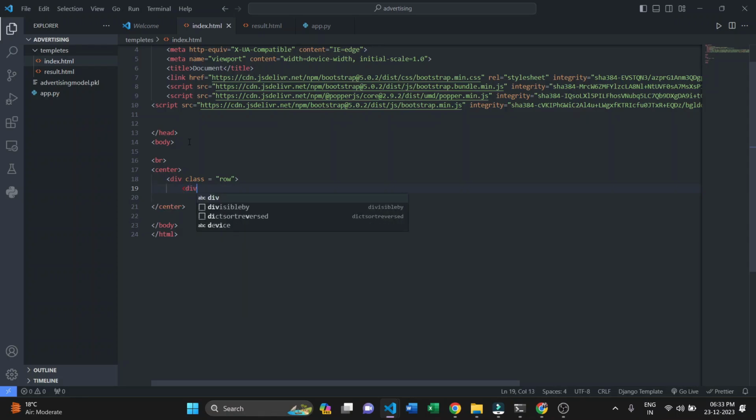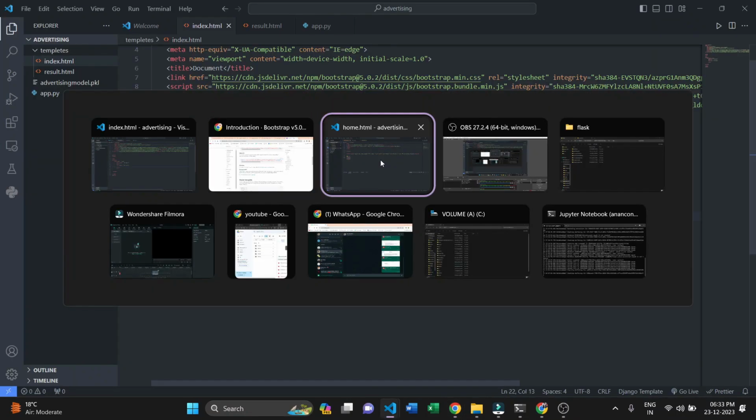So we are writing a div. In this we have class called col-lg-3, and after this we are closing this div. In this we are making one more, with size 6. So paste here and change this width to 6, and here we are writing our code.